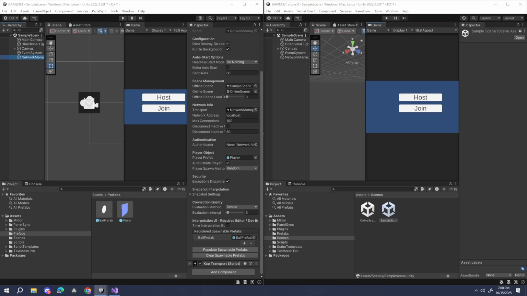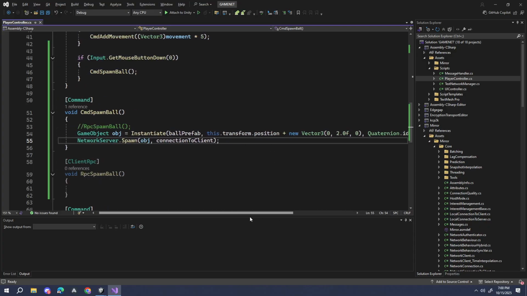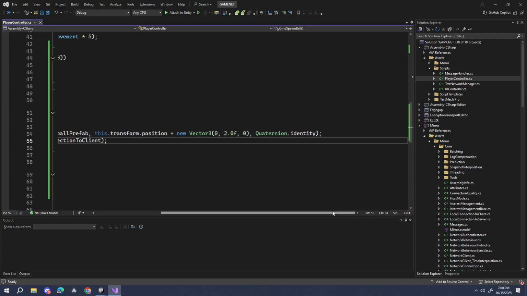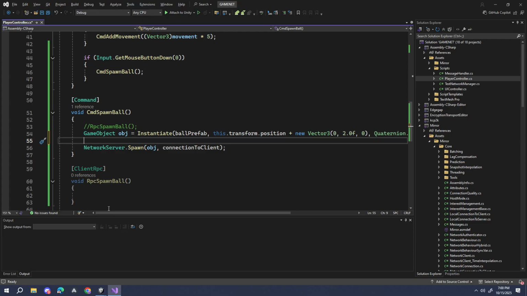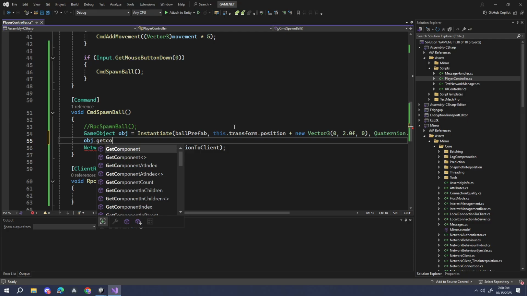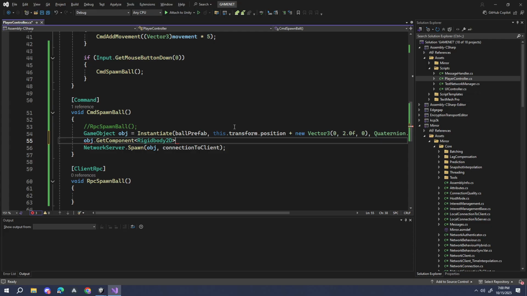Okay. So with that, we can also give it some velocity if you want. In case you have a first-person shooter and you shoot a rocket, you want to have a velocity right away. You can get component Rigidbody2D, velocity. And then for now, I'll just make it a random.